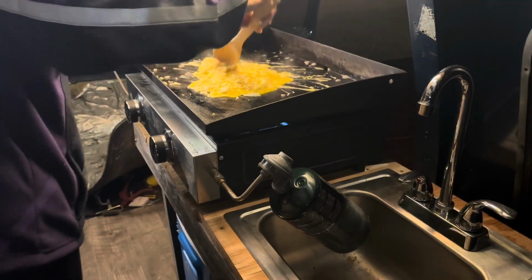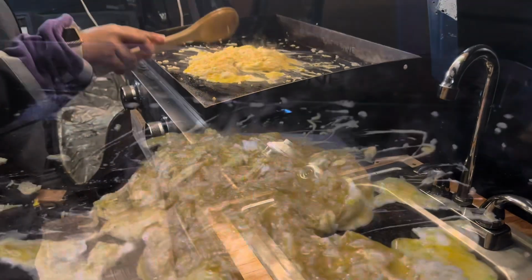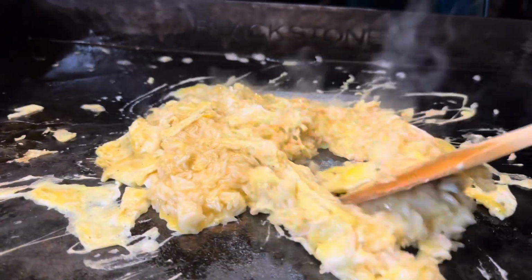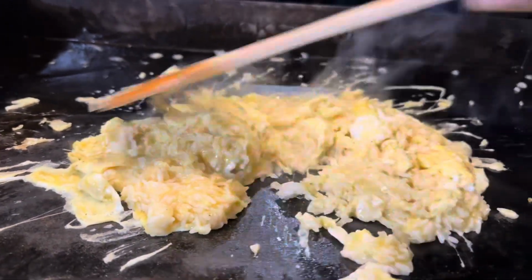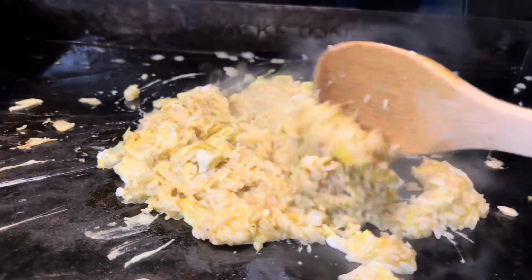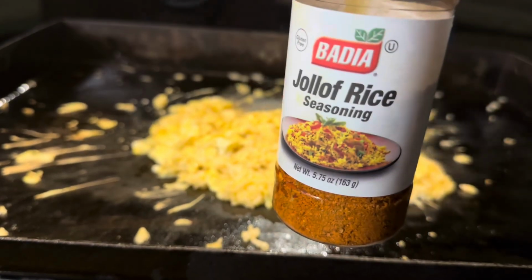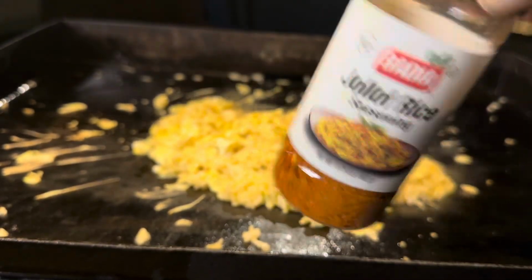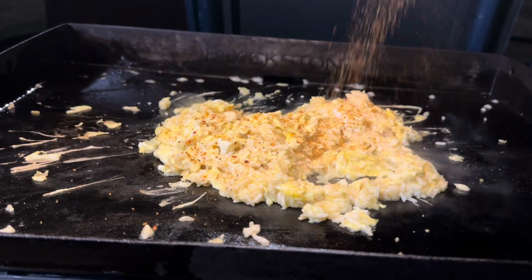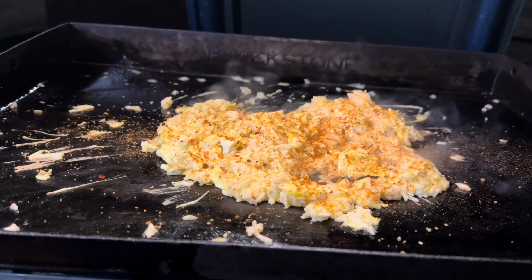Got a little thing to catch it at there. Alright, I'm going to be adding this jollof rice. This is seasoning that I think is what Nigerian culture uses. We actually use this.